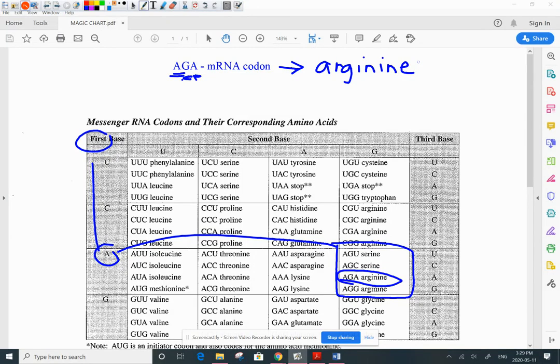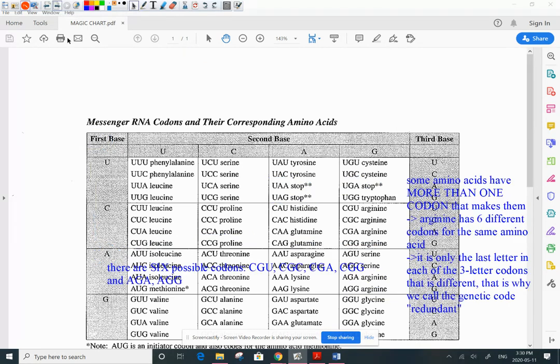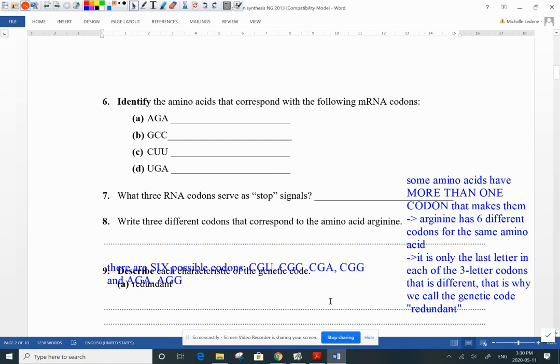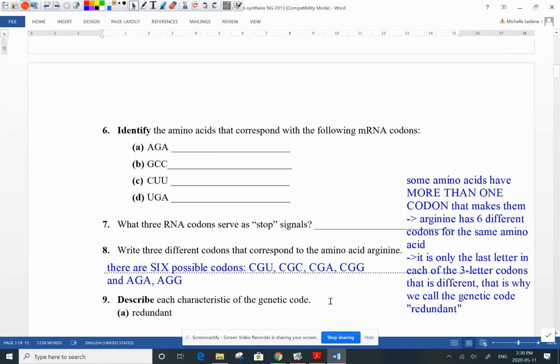Now, you'll also notice on your magic chart that there are several different mRNA codons that don't code for an amino acid. They're called stop codons, because they're found at the end of a long string of amino acids, and they stop the production of the protein. So maybe it goes like leucine, arginine, serine, tyrosine, stop. Well, that's it. That's all the amino acids you're going to get in that particular protein. Okay, the stop means you're done. You're done transcribing, you're done translating, you have created a particular amino acid chain, which we know as a protein.